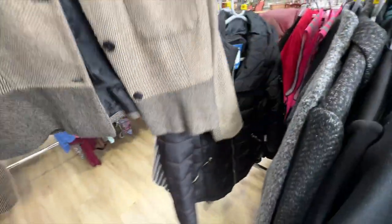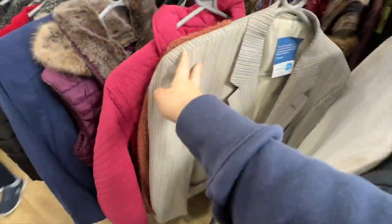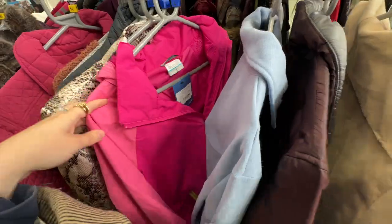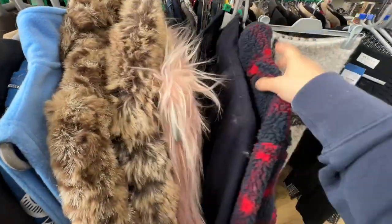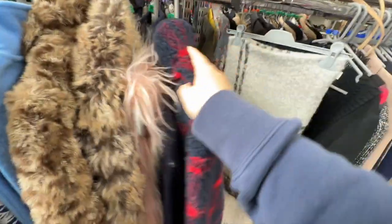I tried to do this in categories but at the beginning I was just all over the place. So I started looking at the jackets and I was on the hunt for a tweed blazer. I shared one of these in one of my autumn trend videos for 2023, so I really wanted to get a checked, kind of vintage Chanel-inspired blazer. They had a lot of good options in here and I tried a few on.